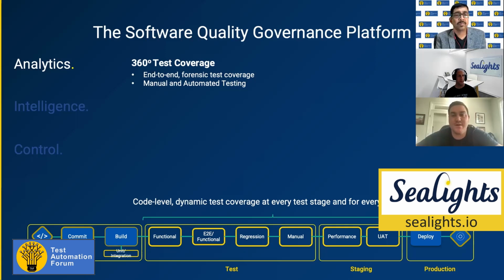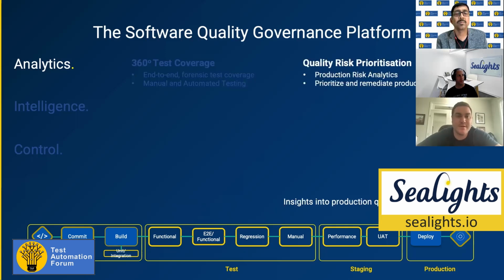Sealights is here not only to cover your unit testing, but to really cover any type of testing, whether it's automation testing, manual testing, API testing, UI, performance, you name it, right? Pretty much everything from the back end to the front end. And so with this, we want to provide organizations with a lot of information and baseline so that they can understand what is being covered within their existing tests, giving them good insight on where their gaps are based off of their code changes.